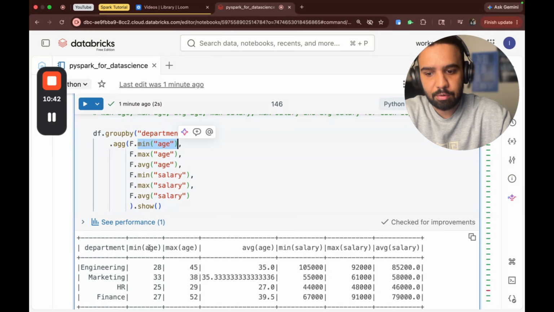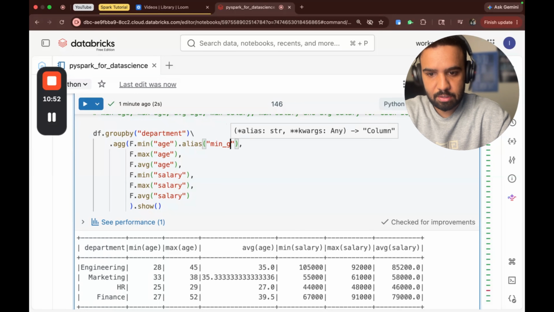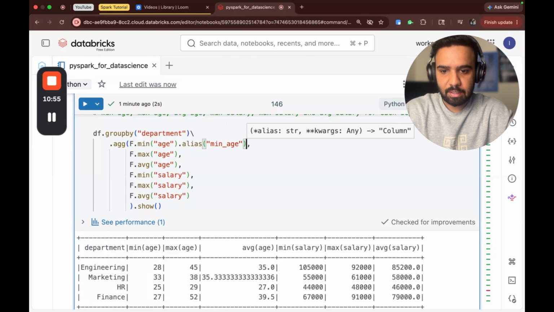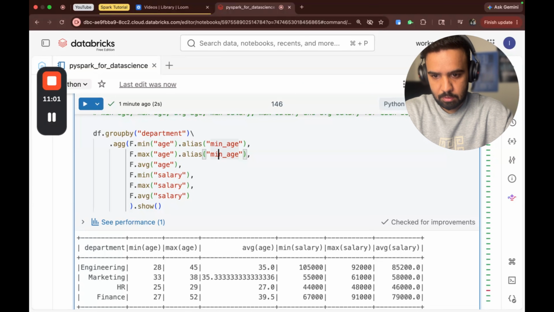So we can use .alias and give the alias min age. Similarly we can alias the others as well. We can copy this, paste over here, use max age here, and again copy and use average age here.